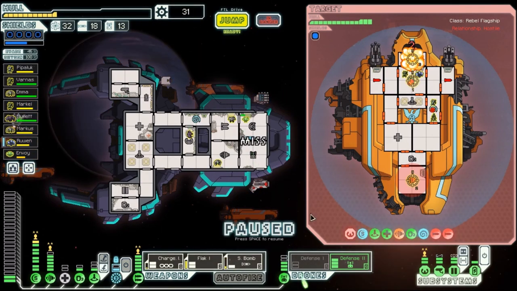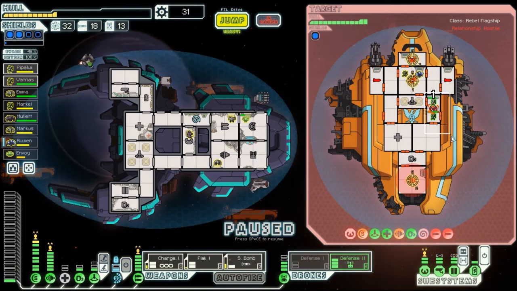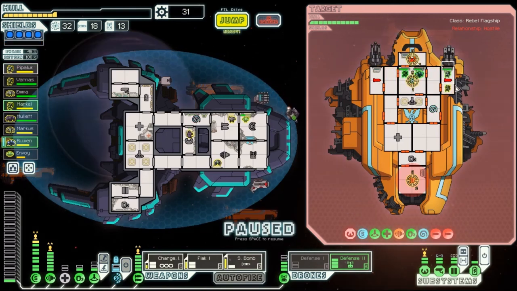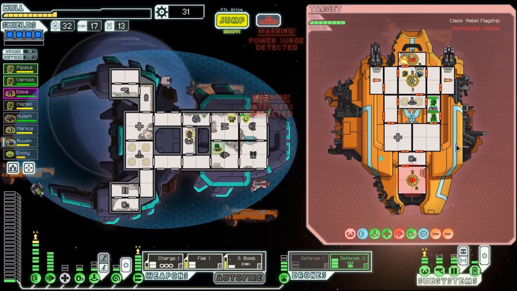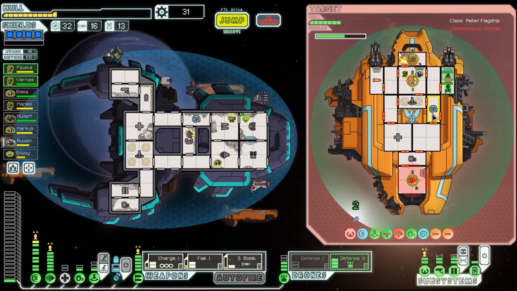Good, that missed. We should probably boost up that engines. You guys are still good. Get back up in like there or something. Oh man. Get back down in there. Awesome, we got a fire going. Please stop doing that to my guys. You guys get up in here. Actually, you know what? Take out that missile once more.